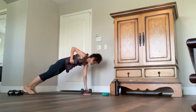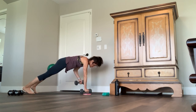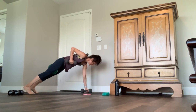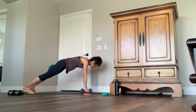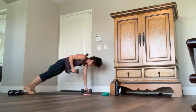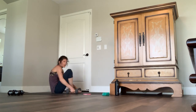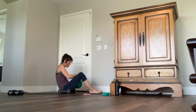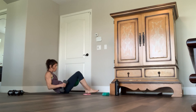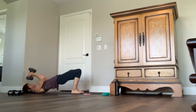Can you step your feet in a little bit closer together? If you have the bender ball, give it a good squeeze. If you don't, imagine you have that bender ball and you're squeezing it to keep your hips from rocking side to side. All right, bridge number two. Come onto your back, walk your heels in towards your hips.